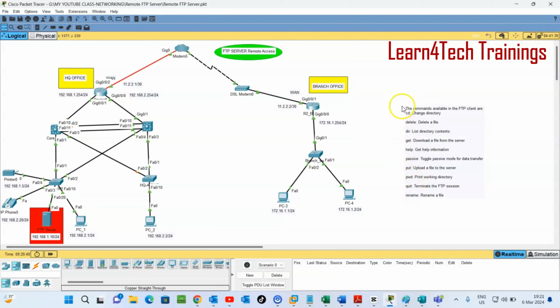So I think we have covered most of the commands. We have the passive command, or passive mode, often used when the client is behind a firewall or NAT devices, as it allows the client to establish a data connection. Currently we don't have a firewall, we are not behind any NAT, but when we are behind firewalls where we have implemented some rules, we can use passive mode to bypass and get connectivity.